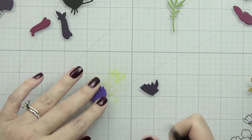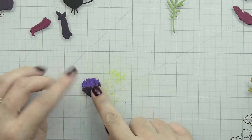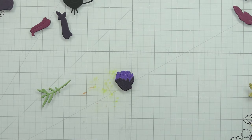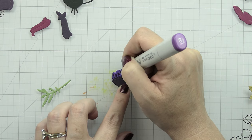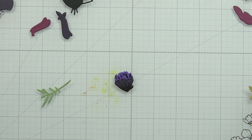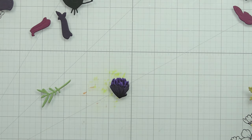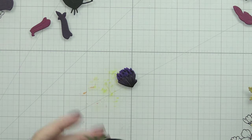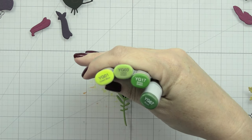These two colors - one is Eggplant and I think the other is Iris - are both purples, but they're kind of mismatched: one's super bright and one's kind of dark. In order to make this work, because I don't have a scrap of a different purple, I'm going to use my markers to add some shading to that brighter purple to knock it back a little bit so it'll pair better with that eggplant color. This also doesn't require having all of the markers - you can just go right over them with a different color.